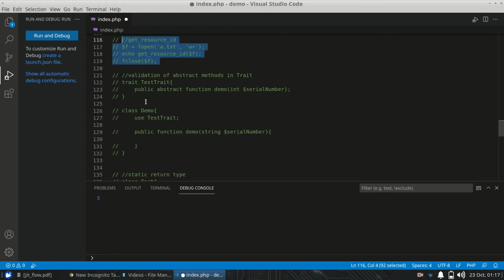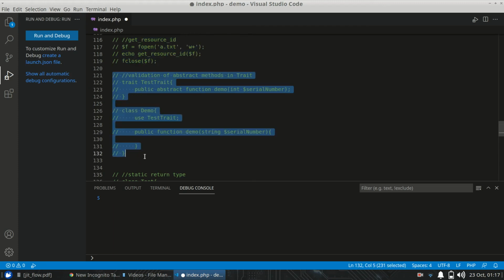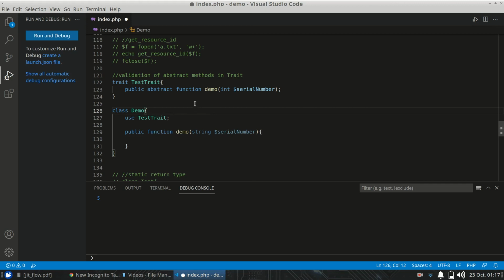The next one is the validation of abstract method in trait. Okay. So earlier, whenever a trait defined an abstract method and a class used that trait, the signature was not strictly validated in earlier PHP versions. But in PHP 8 the signature is strictly followed and validated.